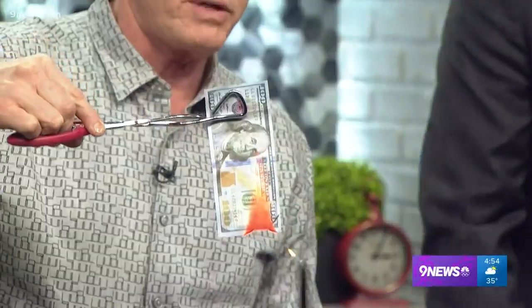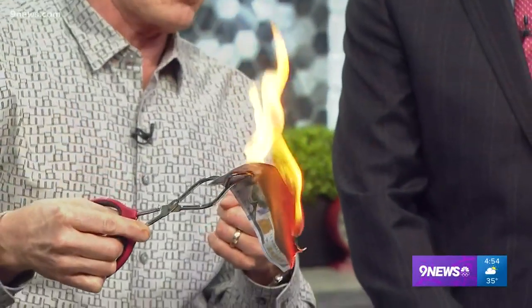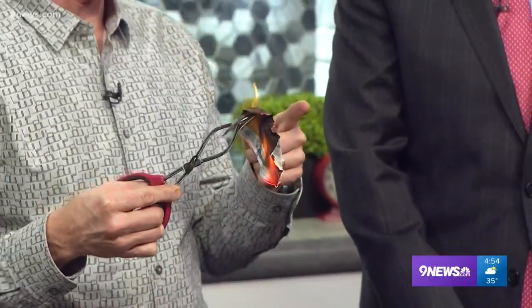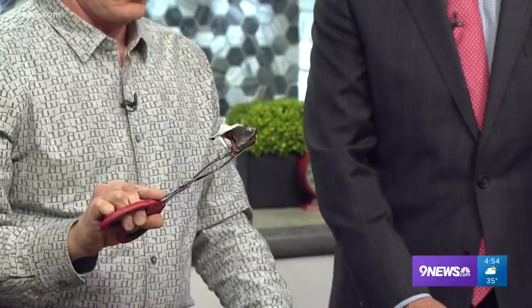Now, if you don't dip it in the liquid first — like the hundred you shared with me before — if you don't dip it in the liquid first, then it actually starts to go up. But it's not against the law to burn money — it's just against the law to try to put it back into circulation. Seeing how this one is gone, it won't go back into circulation. Not against the law, but not a clever move. It's a fake bill anyway — not even Benjamin Franklin. Well, thanks as always. I'll give you the hundred and I'll take the 20 and we're set. Thanks everybody, bye-bye.